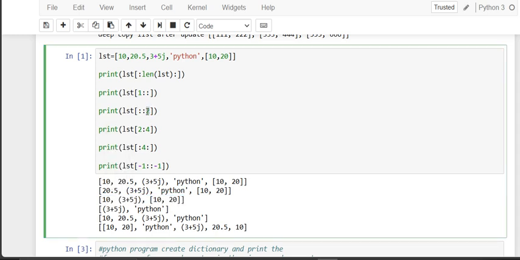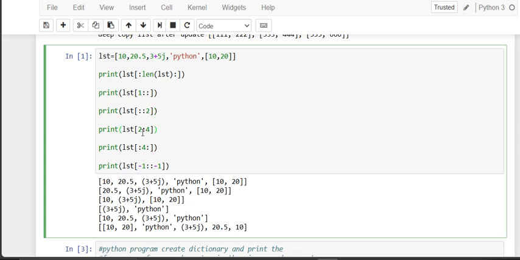This is the step size. It starts from 0 and increments by 2, so 10 is printed, then this is skipped because I gave a step size. The first index is printed, increment by 2, this one is printed, increment by 2, this is printed, because the third argument is the increment step.